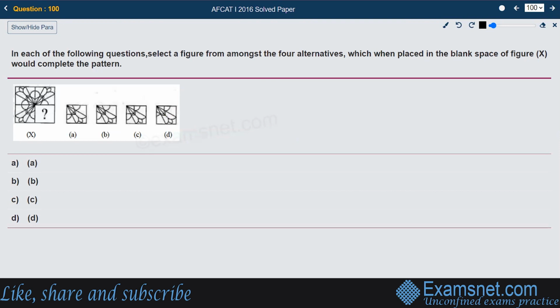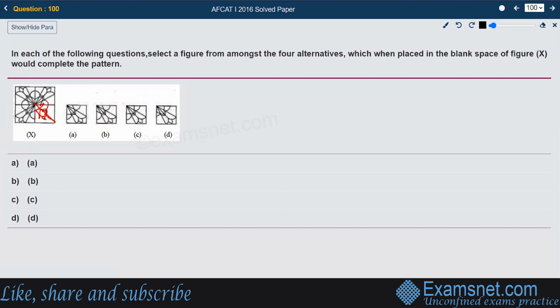Now again we have to find out what should fill the question mark so that the pattern gets completed. If you have a closer look at this, what should be happening? This is a very well drawn diagram. So these lines should be going like this, and then there should be a figure like this. To complete the pattern, there should be a figure like this moving, and then only it can complete the pattern. This particular line should come like this, making a flower-like shape here.